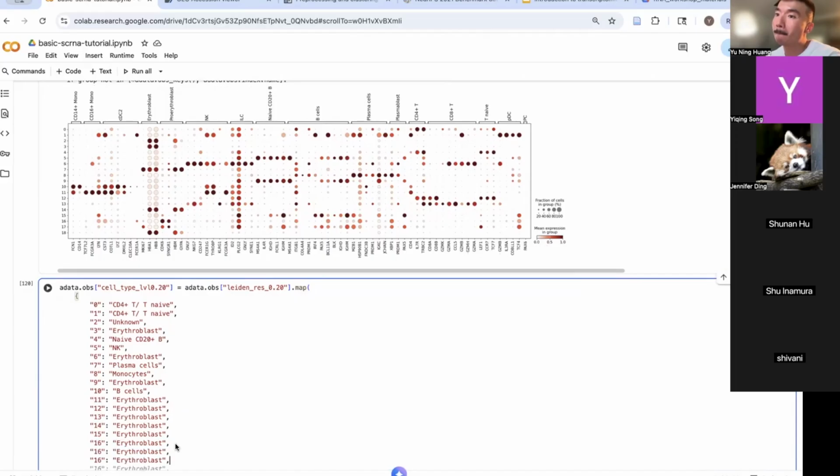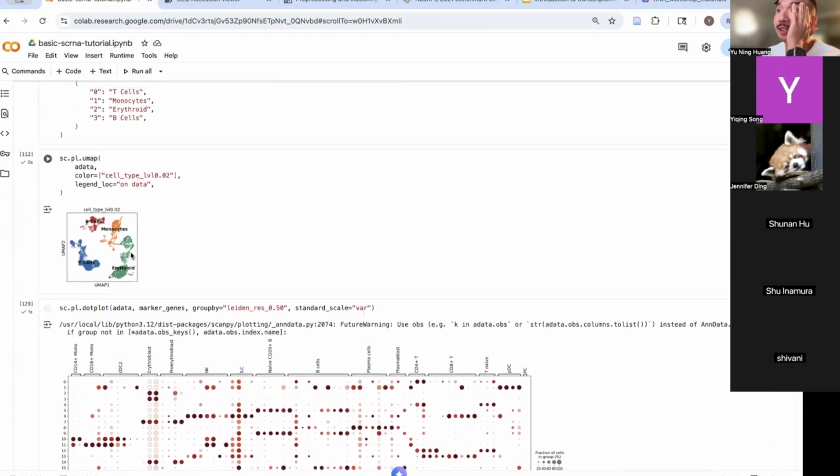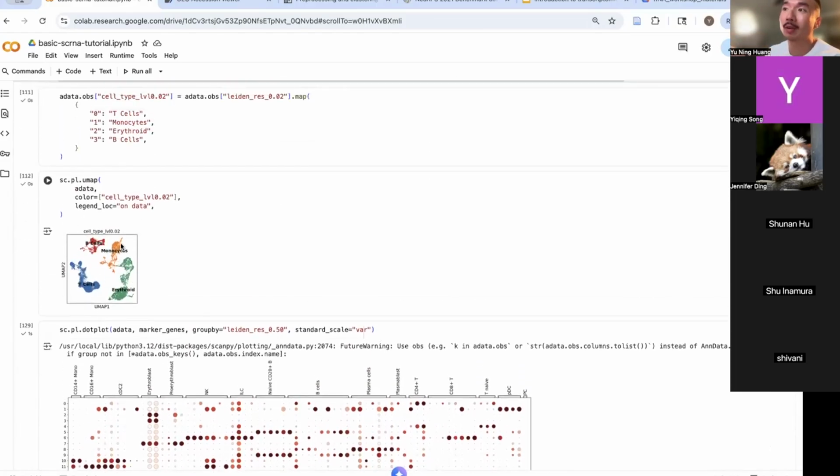So are there any scenarios where you want to use a low resolution? Low resolution, I don't really. I think low resolution is just easier to teach. Do you mean low resolution is this one, right? Or do you mean high resolution? No, yeah, I mean with a low amount of clusters.